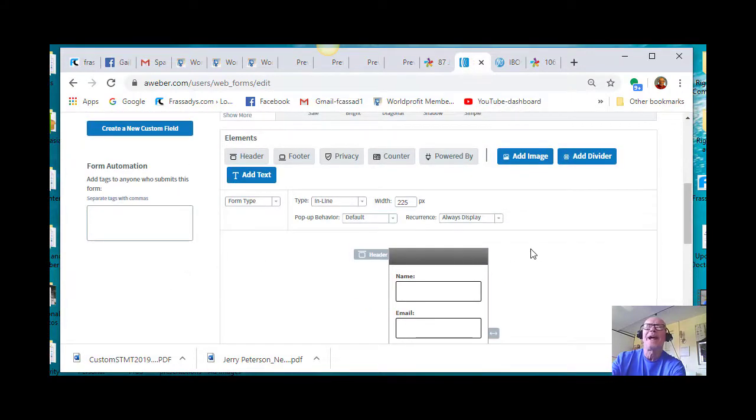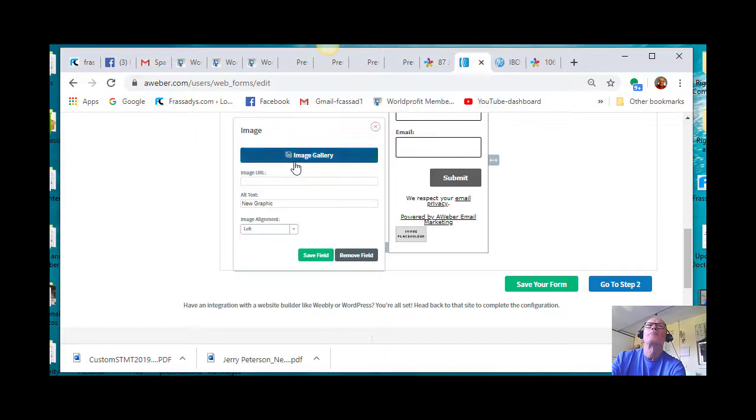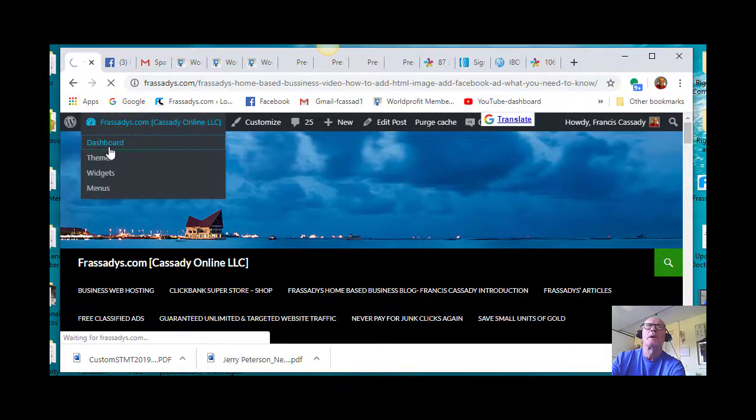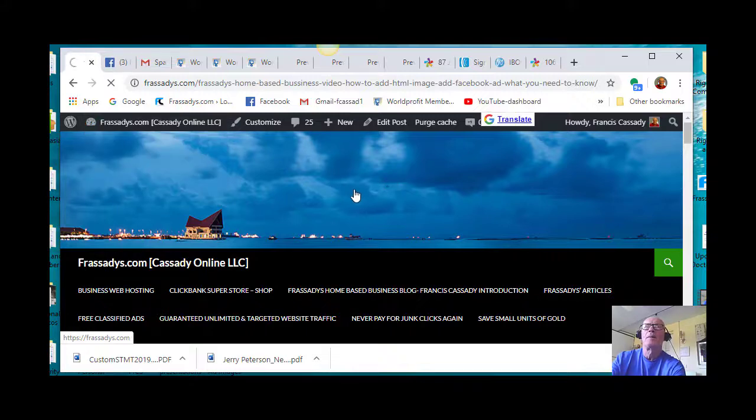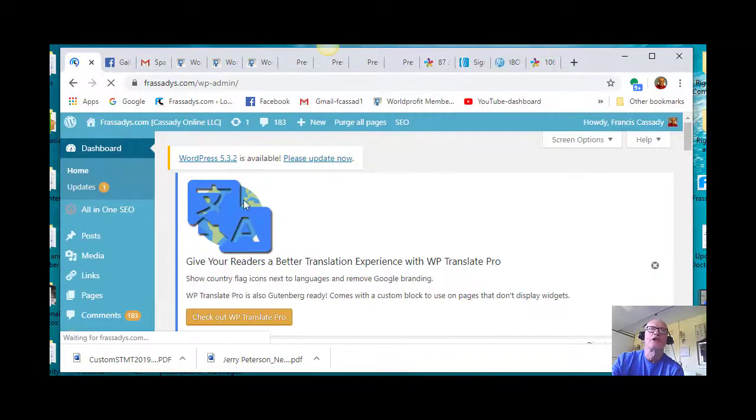I normally add my brand logo to that. So if I click add image, I can put on an image URL here. And what I'll do is I'll go into my blog and go into my dashboard of my blog and pick up my brand icon image.